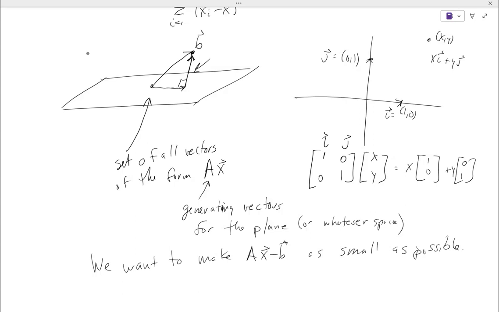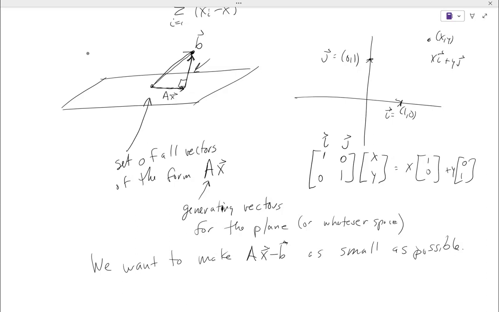Remember when you subtract vectors, this would be your Ax. Remember, anything that's in there could be written as that A times the x, right? This is my b vector, then this would be the difference between those two. Actually, I guess it would point the other way, the way I have it written, but it doesn't matter. I'm talking about length, right? So I want to make that length as small as possible. But again, it's hard to make it as small as possible as far as length goes. Well, that's not true. I can make its length as small as possible, and I can also make the square of the length as small as possible. It's the same idea.